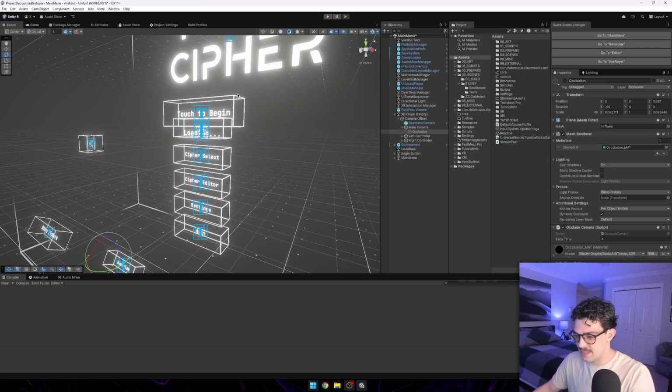Basically, the function of the touch to begin button in this case is to set the height of the player. So if you load up the game and say you want to be seated, if you press the touch to begin while you're seated, it will then put the levels and even the main menu itself at a position that's more appropriate for your height. Whereas if you're standing up, and even if you're 12 years old or 25 years old, there may be a height difference there, right?